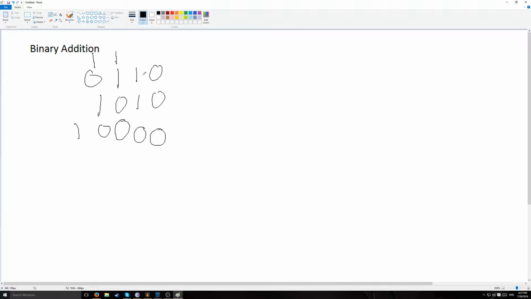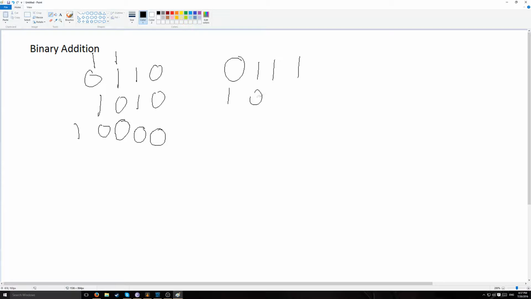When you notice this, you can see that a 0 and a 0 will produce a 0, and a 1 and a 1 will also produce a 0, but will produce a carry. Take 0111 and 1010. In this case, it's 1. And then this is 0, carry the 1, 0, carry the 1, 0, carry the 1. So you can see even more clearly that the adding part is an XOR operation, but the carry is an AND operation. So you only carry if you have two bits.